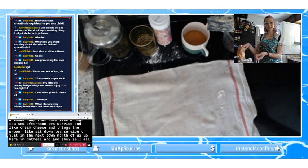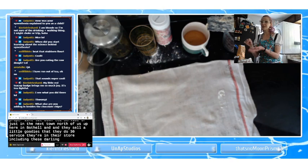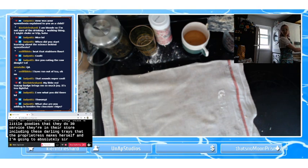And they sell all the little goodies that they do with their tea service there in their store, including these darling trays that the proprietress makes herself. And I'm going to absolutely serve my scones on mine later.